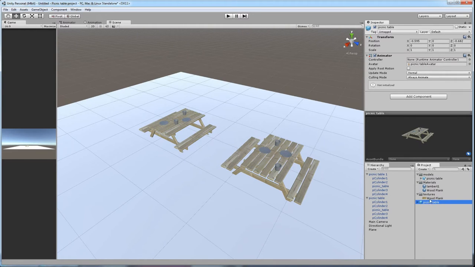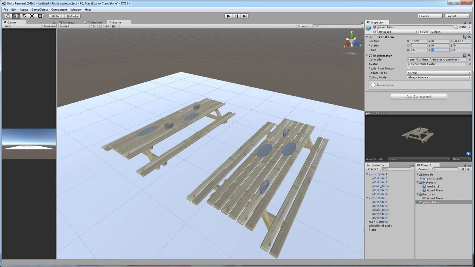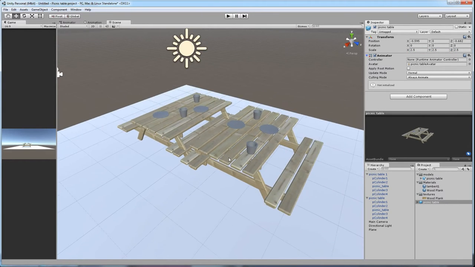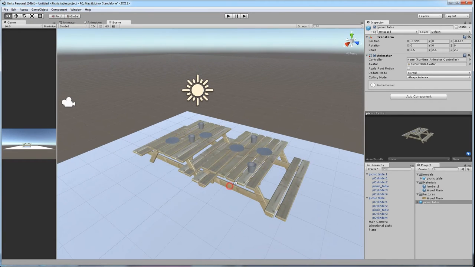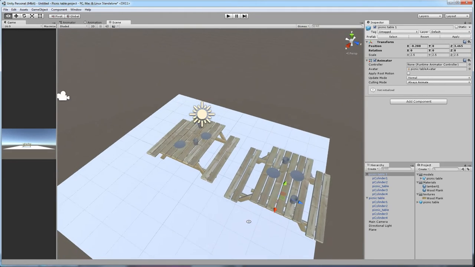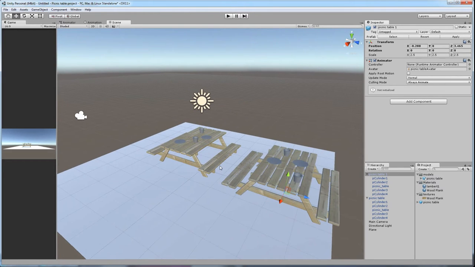They might also be a little bit smaller, so I can do this with the prefab also. Grab the prefab picnic and set this to 2.5 by 2.5 by 2.5, and it'll adjust everything in the scene. So now it's a little larger, a little more accurate in size. All right. And if I play now, I'm not going to really see much.